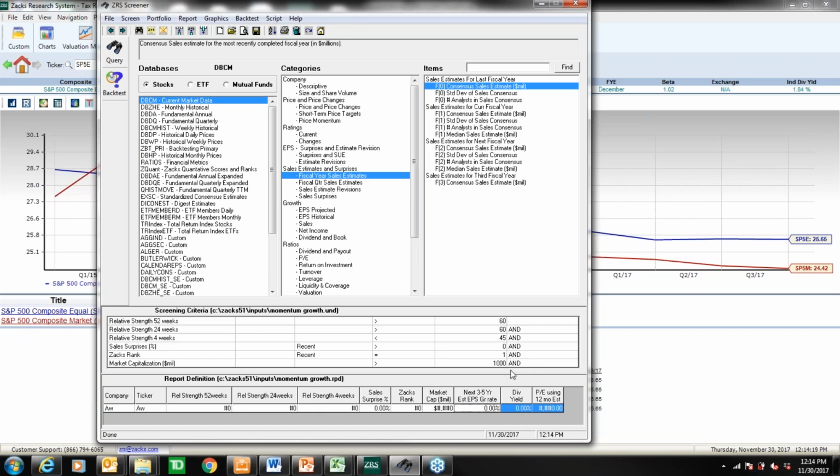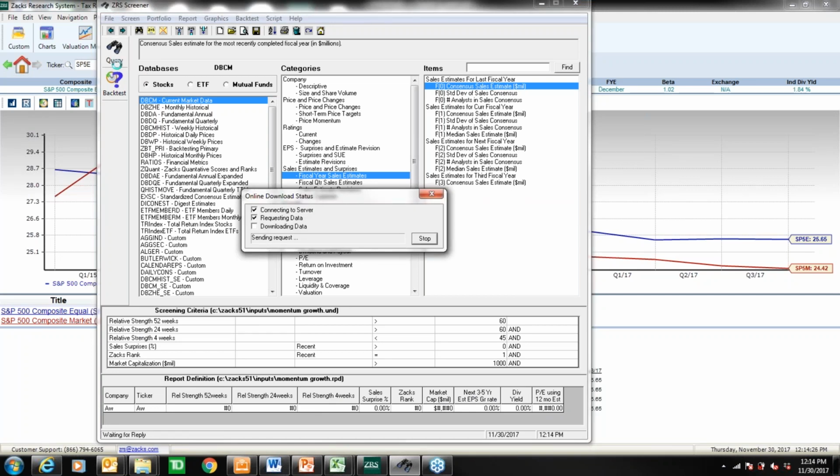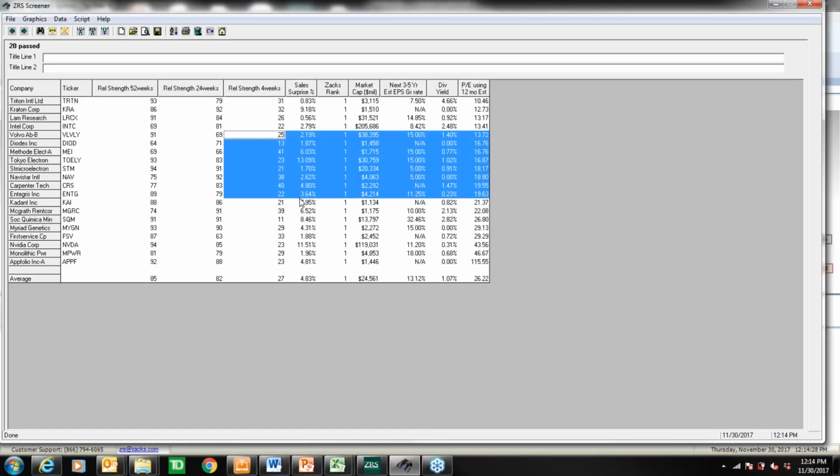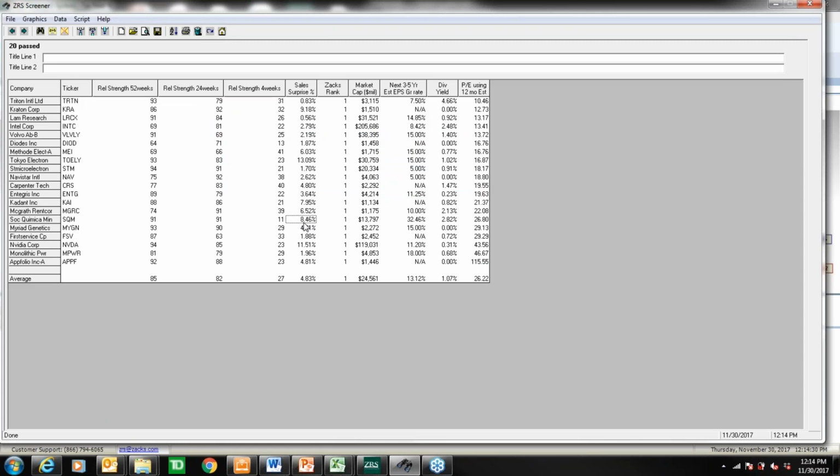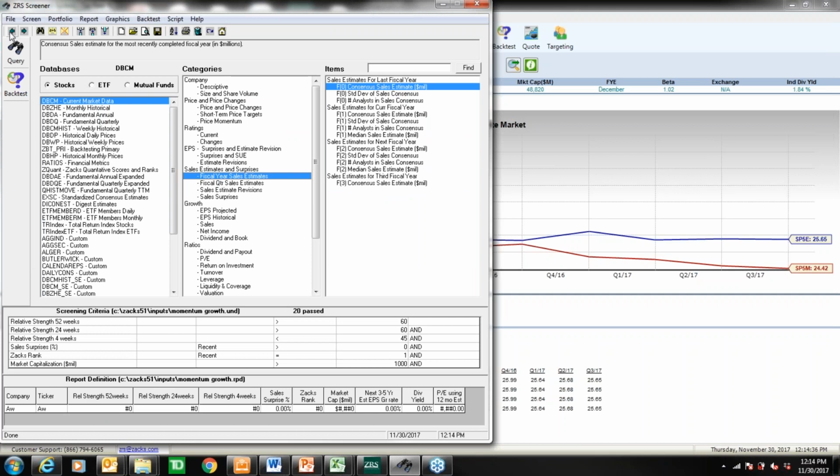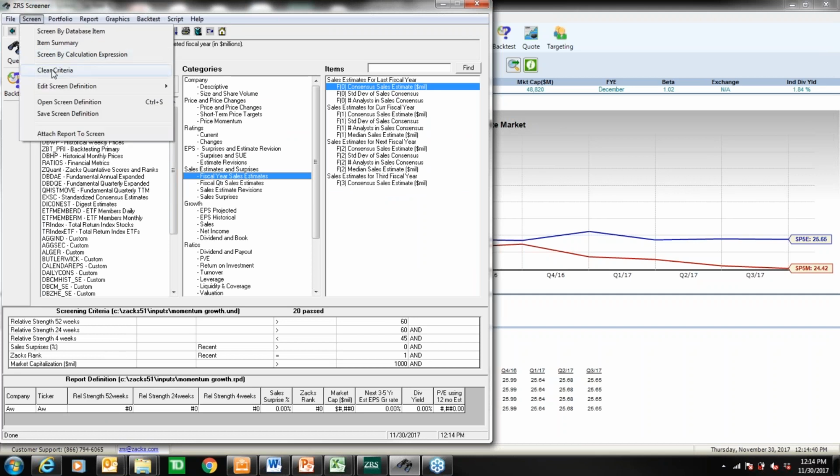So that's all we have to really do here, and that's a good sort of introduction or overview of screening. So now let's dive into a few more advanced concepts here. There's a lot more that we can actually do. Let's say you want to run a screen that does something more relative rather than absolute.